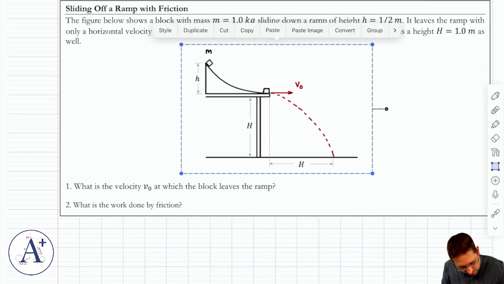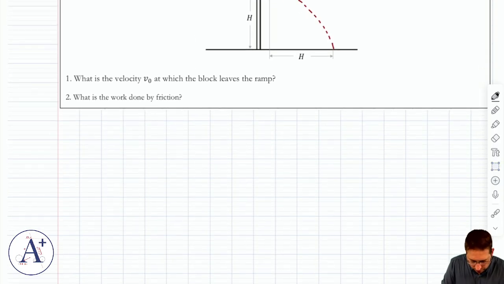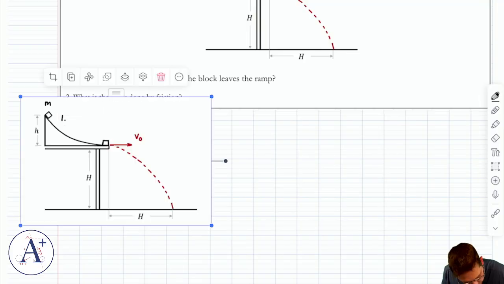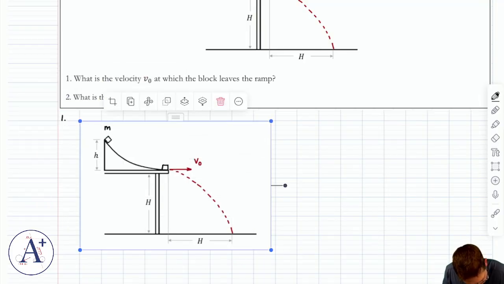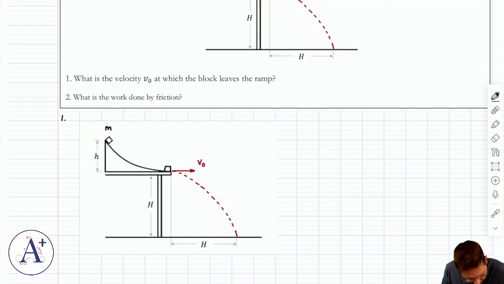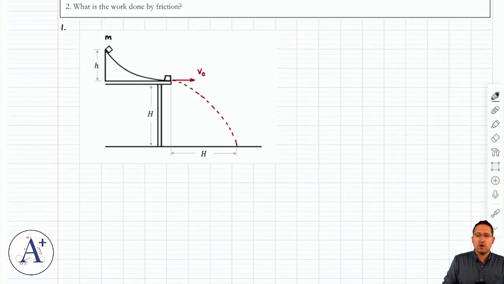And as a reminder, I've said this before, the goal in physics is to write things that are true, right? Of course, they have to be relevant. That goes without saying. And they have to be true for this specific problem and relate different quantities to each other so that we can then get equations. And if we get enough equations for the number of unknowns, we can solve. All right? So how are we going to do this?